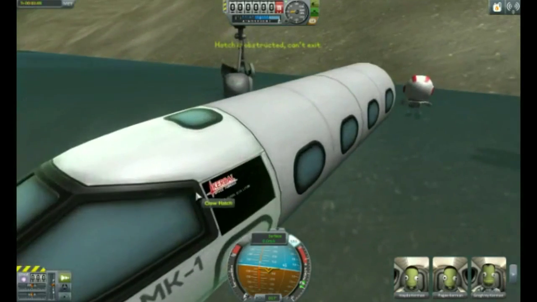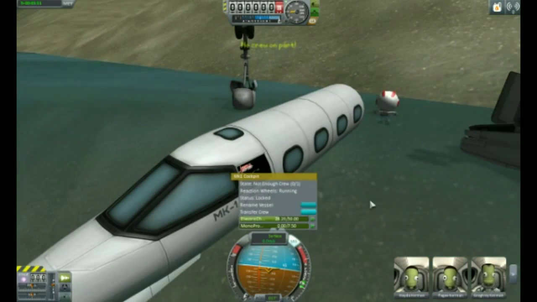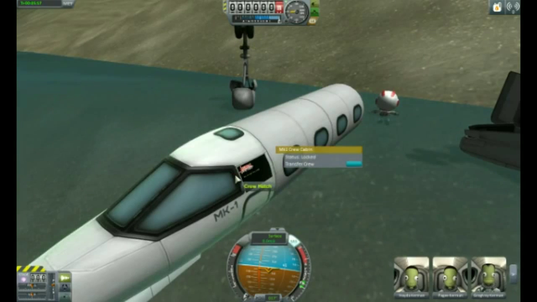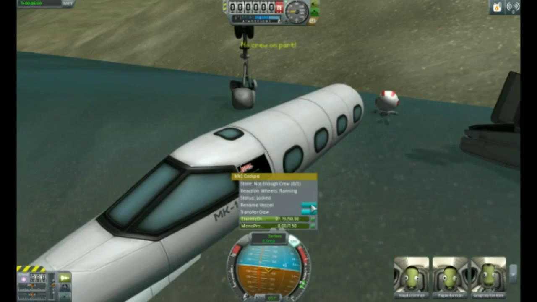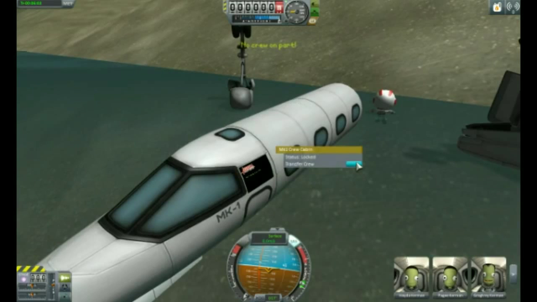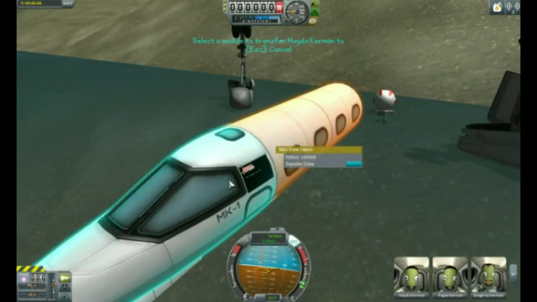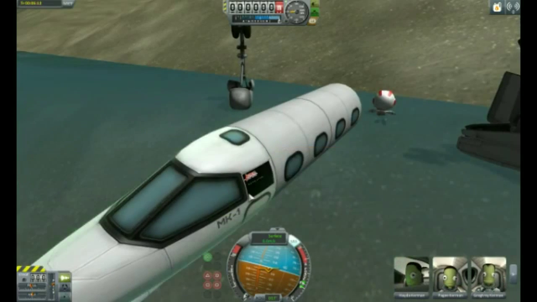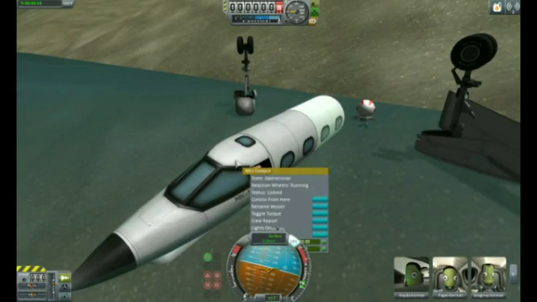Hatches obstructed, can't exit. Right, what you want to do is transfer... click on the thing that has the crew in. Transfer crew. Transfer crew? No crew in this. Transfer crew. Transfer. There. Transfer crew. Actually no, because that's the one I want. Right, you do that basically over and over again. And that is how you build a semi-successful... Hopefully your designs will be stronger and better than mine. That's how you build a light transport plane.